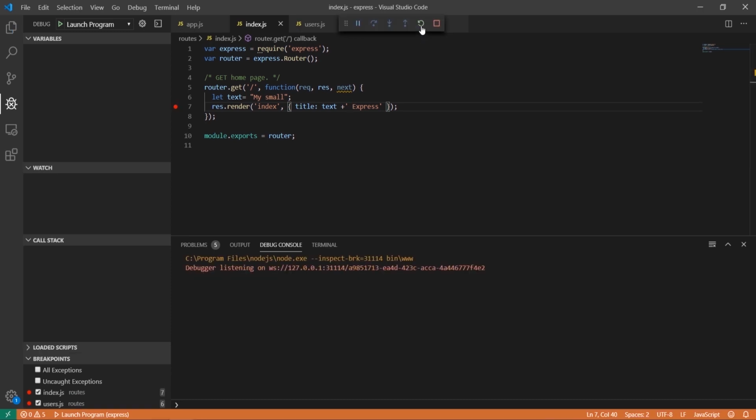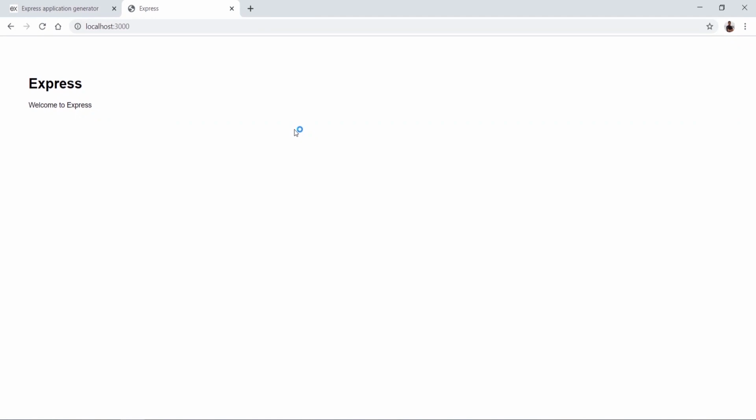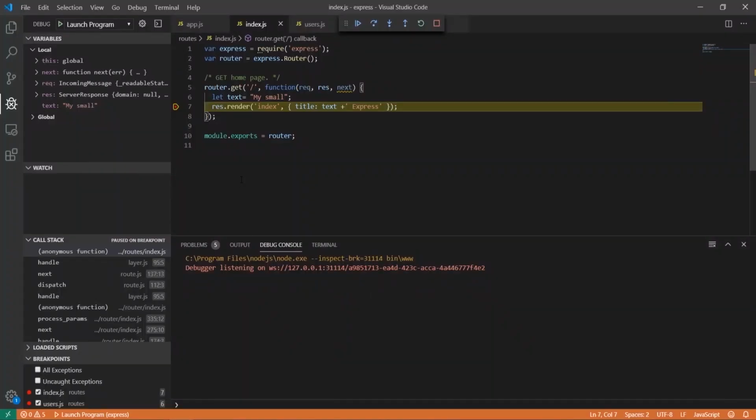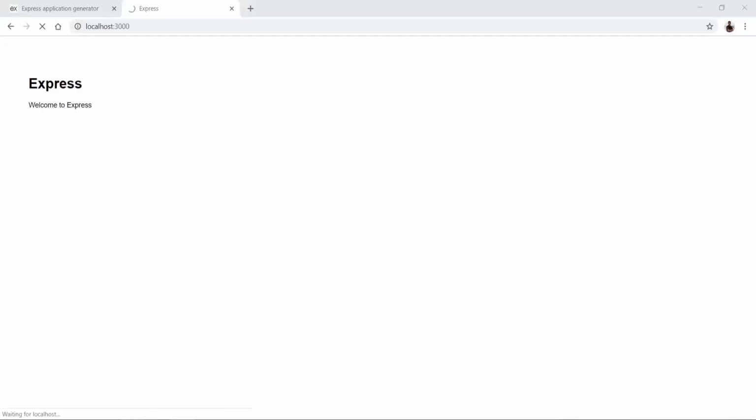Restart the debugger. Refresh the page. On the left panel, we can see all the local variables including text. We can add variables to watch list. Once we release the debugger, my small Express title is rendered.